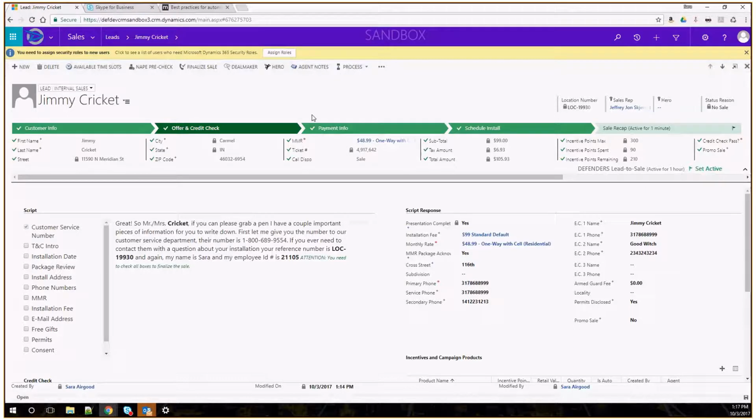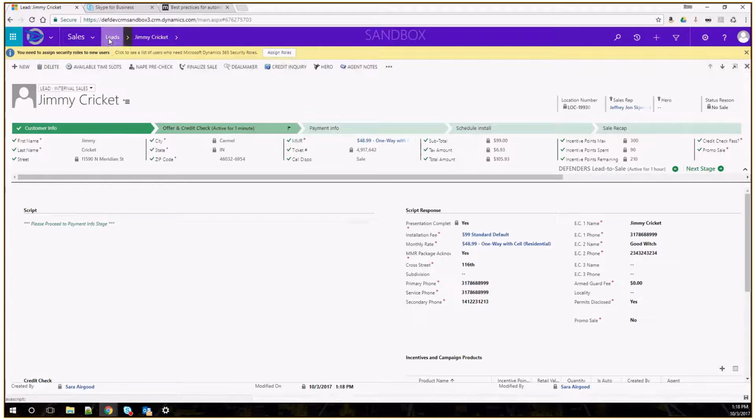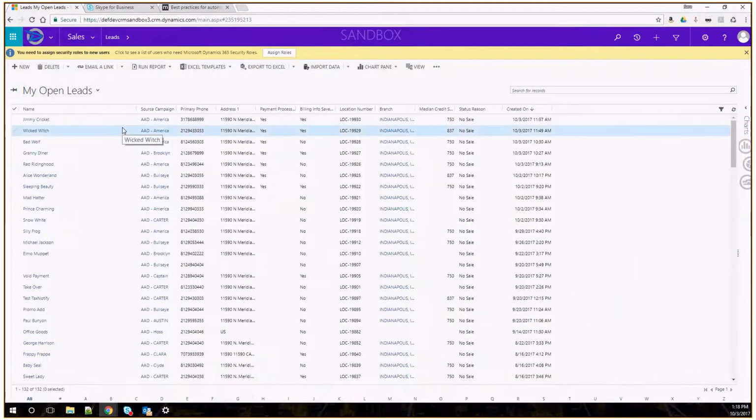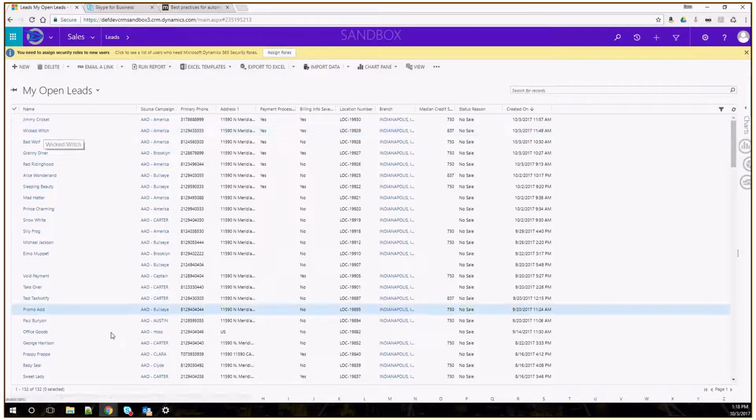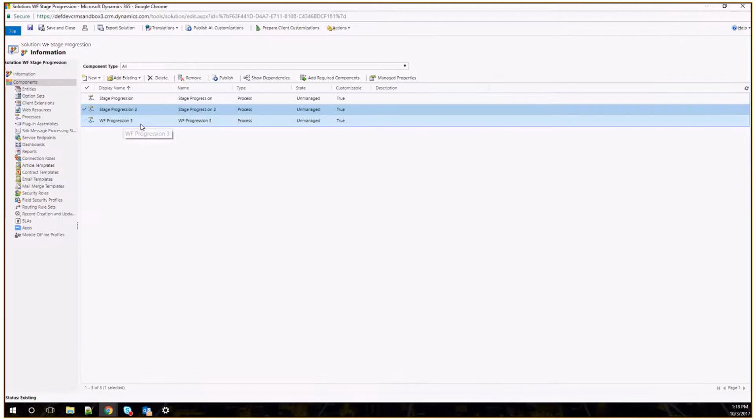Where we could progress some stages. The other scenario I came up with is actually a real thing that was complained about, and most of you have probably seen it: when you switch a process and go to a different process, it just starts you off at the first stage. One of the things we're doing for this client is we've got two different business process flows for two different groups of users. So I'm going to log in as the second user group and show you this other workflow scenario.